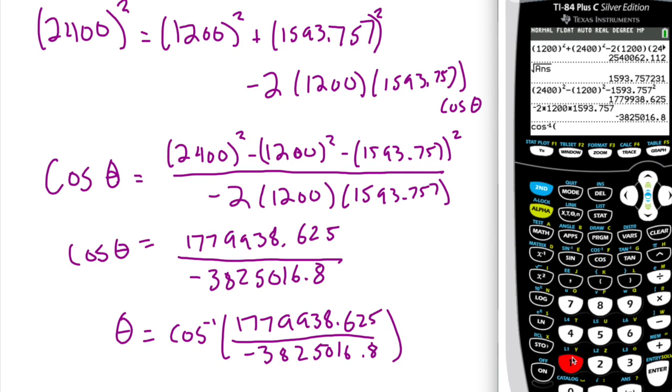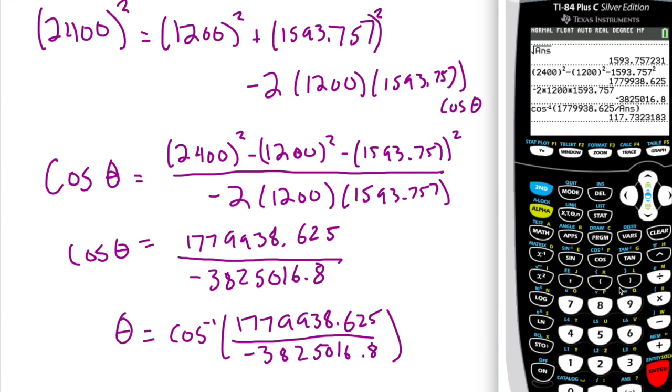Okay, so again, there's no way to do this without your calculator, and I do not expect you at all, not one bit, to do this without a calculator. There's no way you can, and so it's okay. 625 divided by negative, or actually I'll save myself time and just divide by the answer to the previous problem. See what we get.